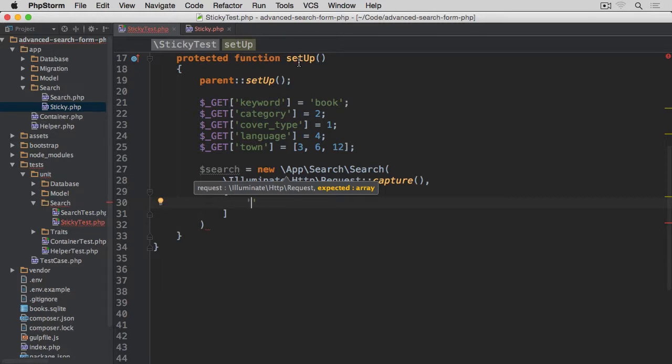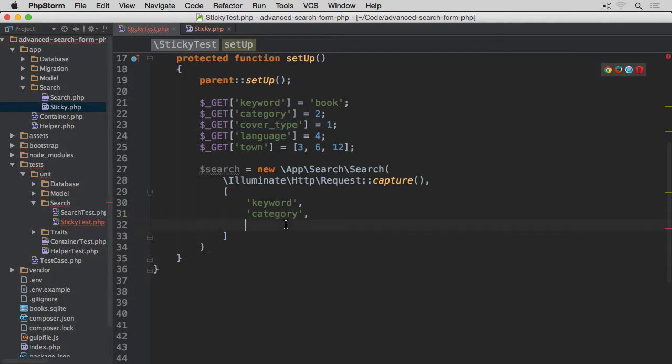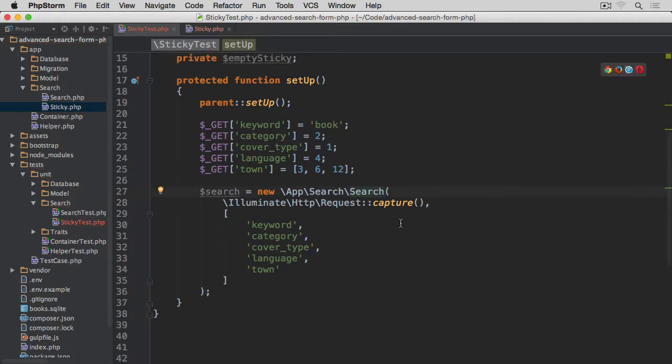It's going to be keyword, and all these items that we actually added here: keyword, then category, then cover type, then language. Because it's a test, it doesn't have to be exactly what we have. I think for the town we have location, but it doesn't really matter. It's just to test that whatever functionality we're going to have within our sticky class actually works as expected, without being specific about what fields we're going to use in the live project.